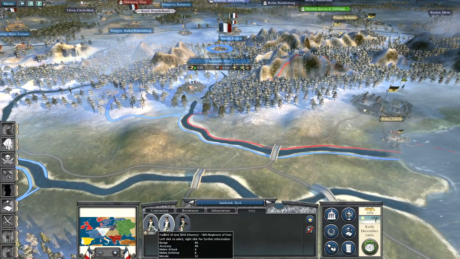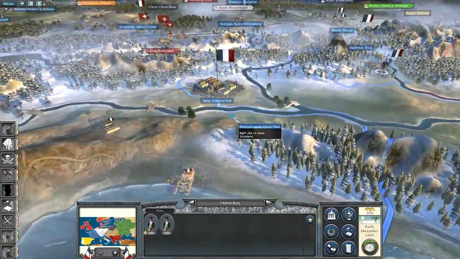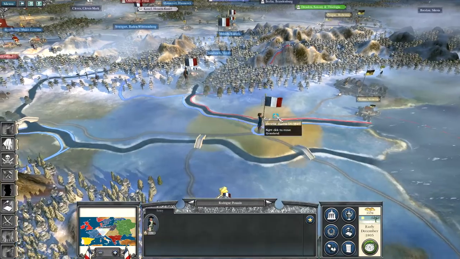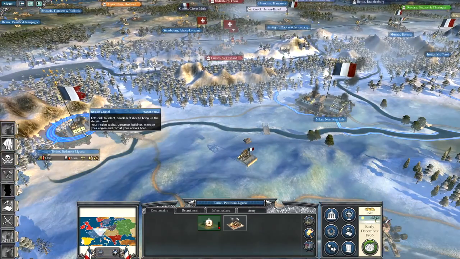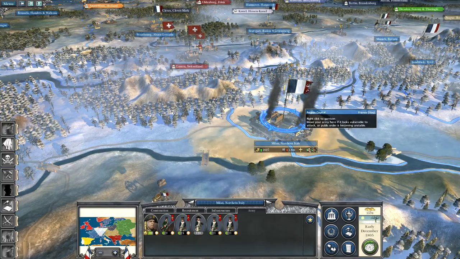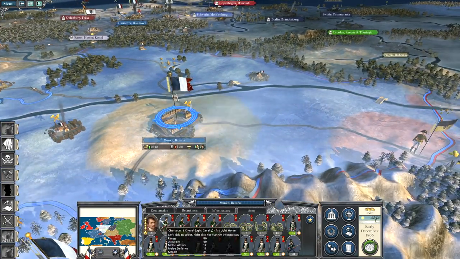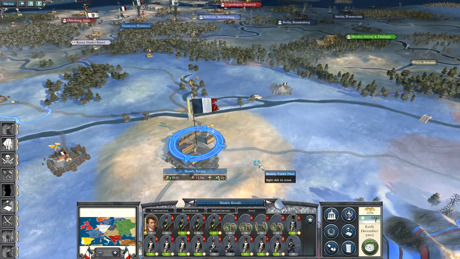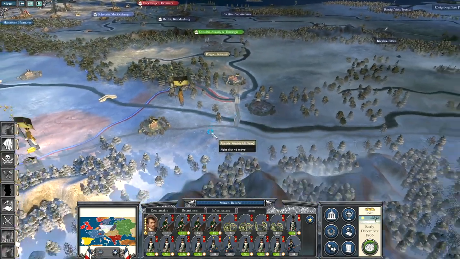Actually, you know what? We'll do this. I have these two units move down here, and then I'm gonna send another one to block that avenue of approach. That way, I might be able to hold them off, because this region here needs to get back on its feet. There we go. Alright. And then the Emperor can stay here. We're gonna have to move on Austria soon. If we don't stop Austria, because Prussia is usually more formidable than Austria.